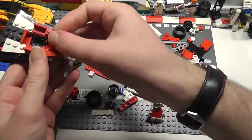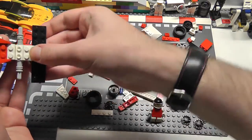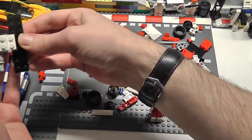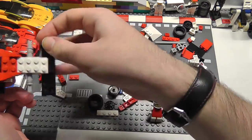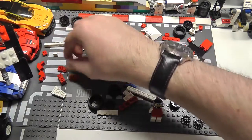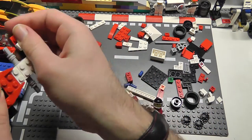Not putting the wheels on yet because that's something we usually do at the end in the instruction books. Good bit coming up now — the front wing, which is something I'm very proud of. It's eventually going to have the bridge wing, but first we'll do the little base to make sure we've got all the little flat pieces, which makes it look a bit more aerodynamic. It stands to reason that because the front wing hits the air first, you put some focus on that, so we put the little winglets on either side.